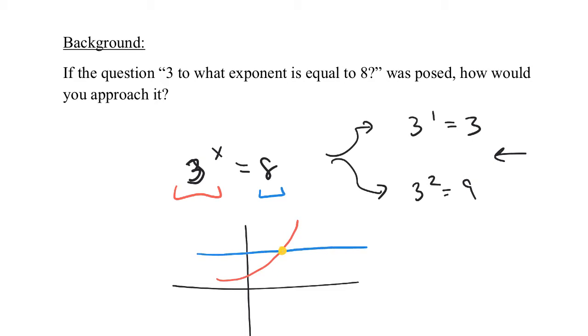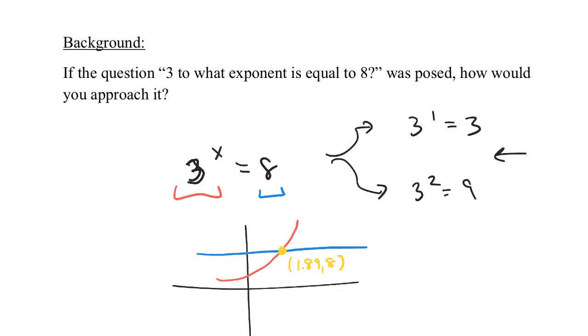What is it? 1.892789. Yeah, so it's 1.89 comma 8. Is that 89 you said, right? 1.89? Yeah. So 1.89 comma 8 is my intersection there. Well, the 8 makes sense. It's got to be the y value of 8, right? We're trying to figure out when is this function, which is in red, equal to 8? So we know the y value is going to be 8, right? That makes sense logically. But look at our x value. That answer also makes sense.